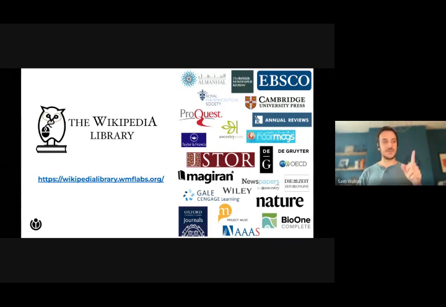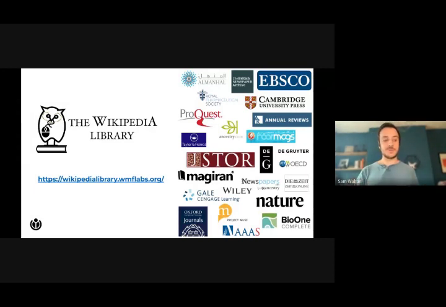The library can be accessed by the URL on the screen. I'll show that again later, and obviously give you a full demo of what you'll find there. But in the library, we have access to a whole range of leading publishers and aggregators from EBSCO, JSTOR, ProQuest, Wiley. We have newspaper databases, newspapers.com, British Newspaper Archive, and plenty of others. And although there's a lot of English content in the library, there's also plenty of non-English content. We cover languages including Arabic, German, French, Turkish, Japanese. There's really quite a breadth of content in the library for you to dig through.